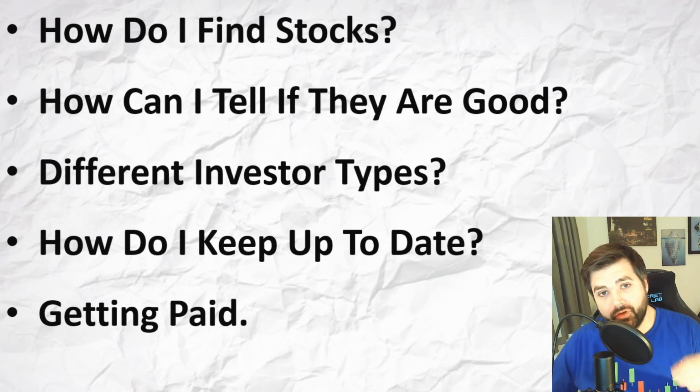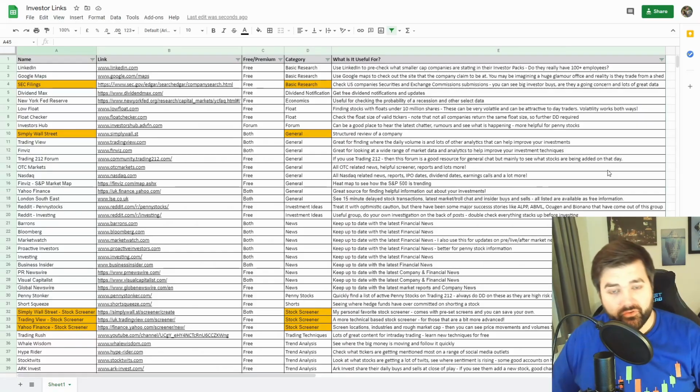But secondly, go into the Google Doc and use all the resources that I've listed out. There's so many in there. And just to give you a few examples, let's pop back over to the Google Doc now, and I'll just pull up a few different mechanisms that you can use to see if a stock is actually any good. So depending on the stock that you've found, you're going to use different tools to justify whether you want to invest in it or not.